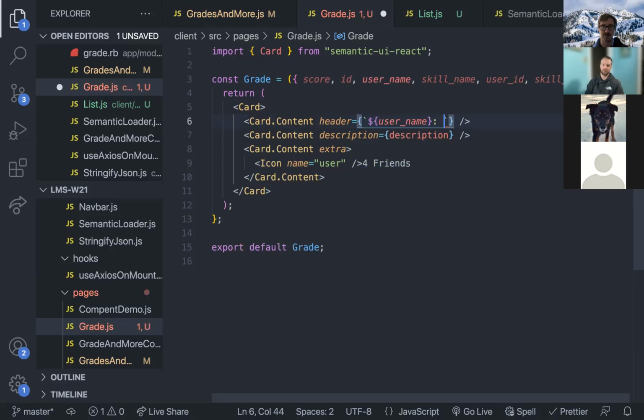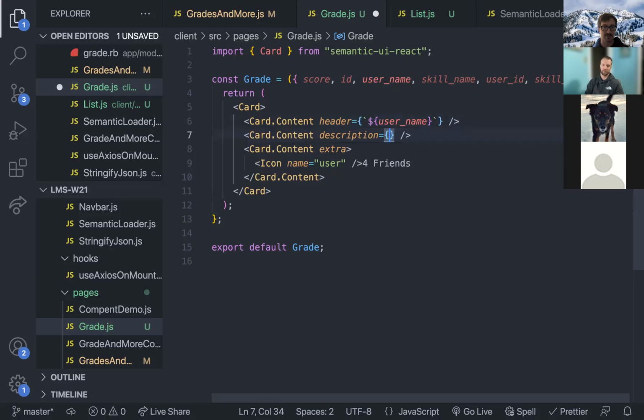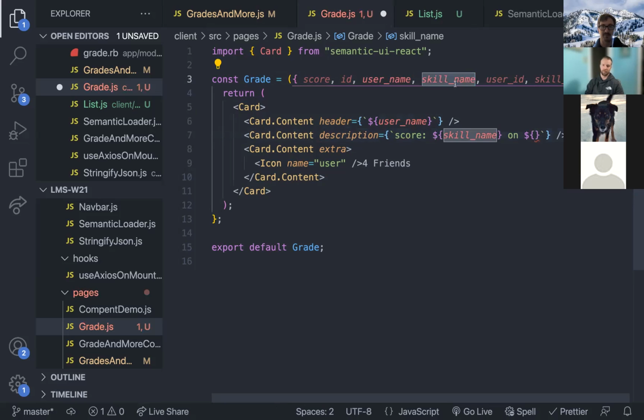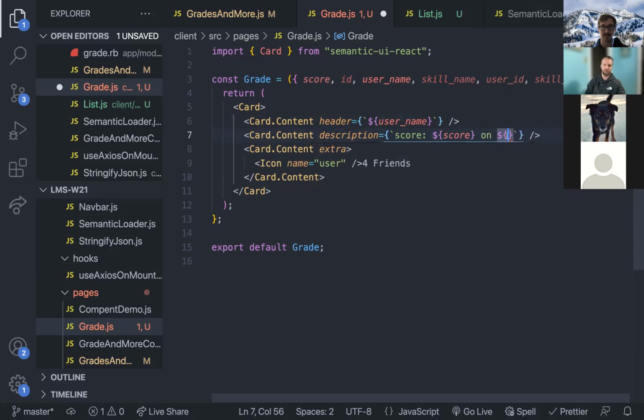Or actually, let's do a username just right there. And then for this description, we'll say got. I'll just create a random string, got, and interpolate score on skill name. Oh, sorry, this should be score on skill name.